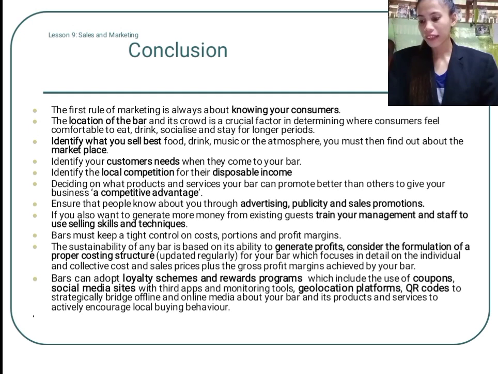So third, identify what you sell: best food, drink, music, or the atmosphere. You must then find out about the marketplace. Fourth, identify your customers' needs when they come to your bar. Fifth, identify the local competition for their disposable income. Next, deciding on what products and services your bar can promote better than others to give your business a competitive advantage. Next, ensure that people know about you through advertising, publicity, and sales promotions.